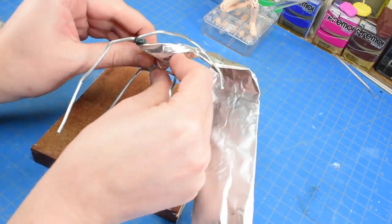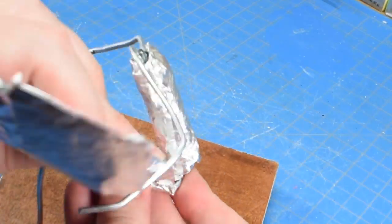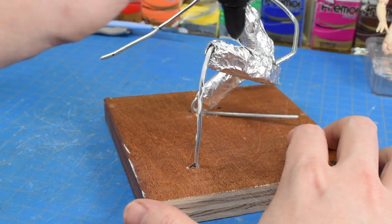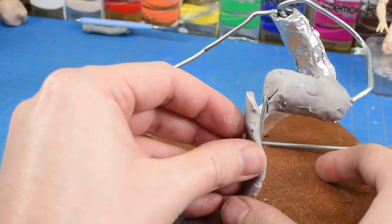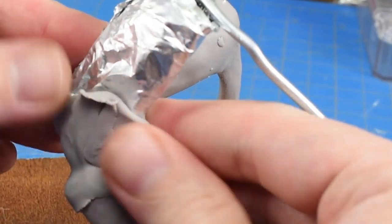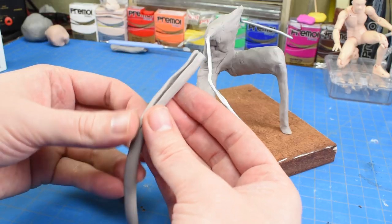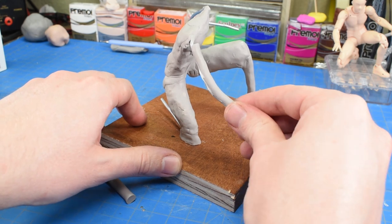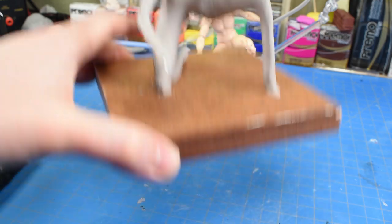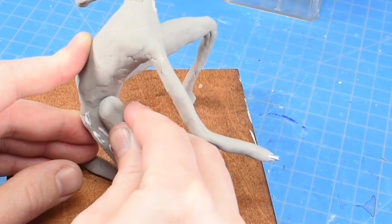Now we will bulk out the thicker areas with aluminum foil to save on some clay and so the clay won't crack in the oven later. Then we will skin the armature so we can bake it and get a solid base to work off of. Now after the oven, we start to bulk out the sculpture with all the anatomy.